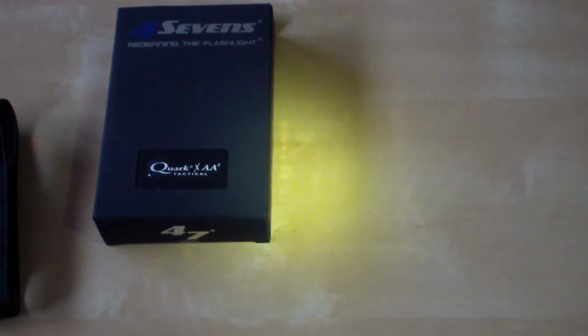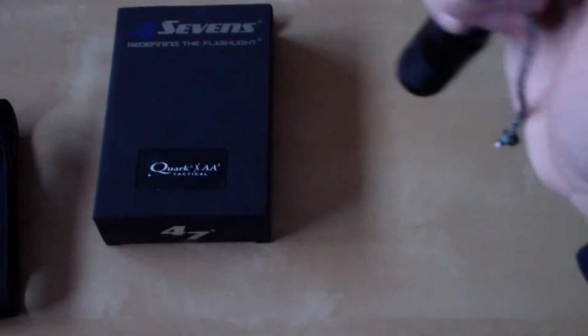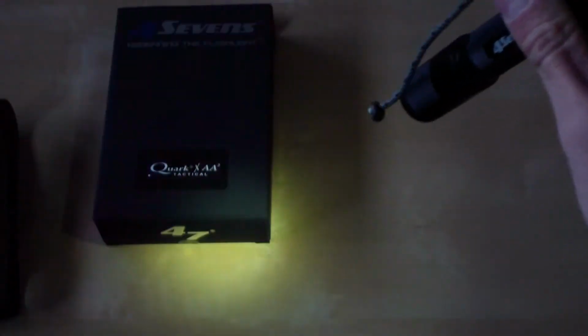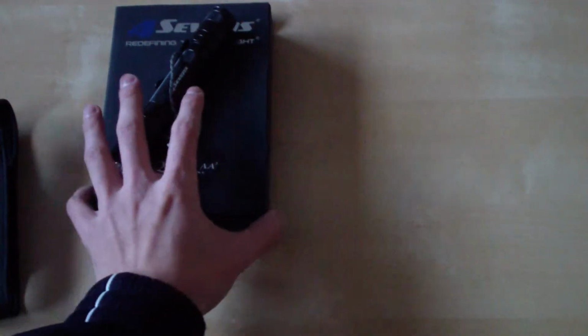And then once you find the mode that you like, you just click it, leave it on for about, I can't remember if it was 5 or 10 seconds, but we'll find out. It should just confirm the change. There's a confirmation. Click it off. Tight. There you go. Set. So that's the UI for the Quark Tactical.